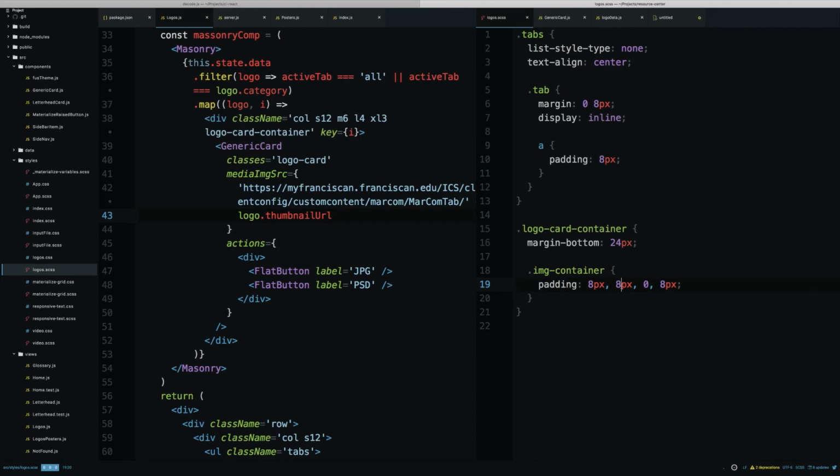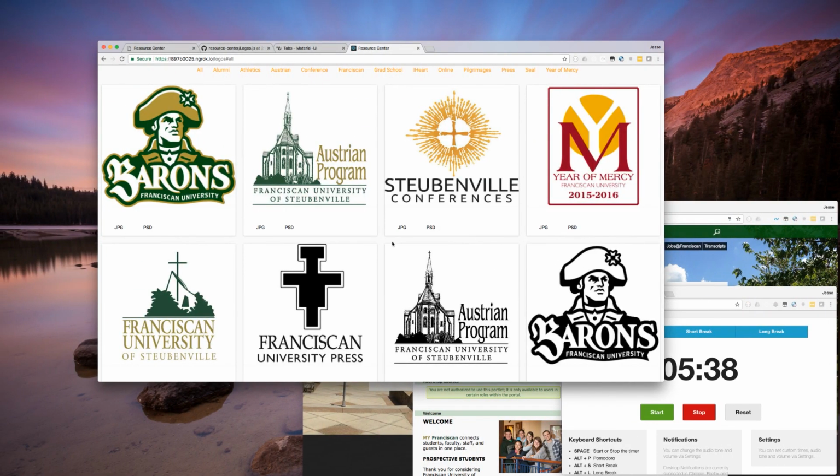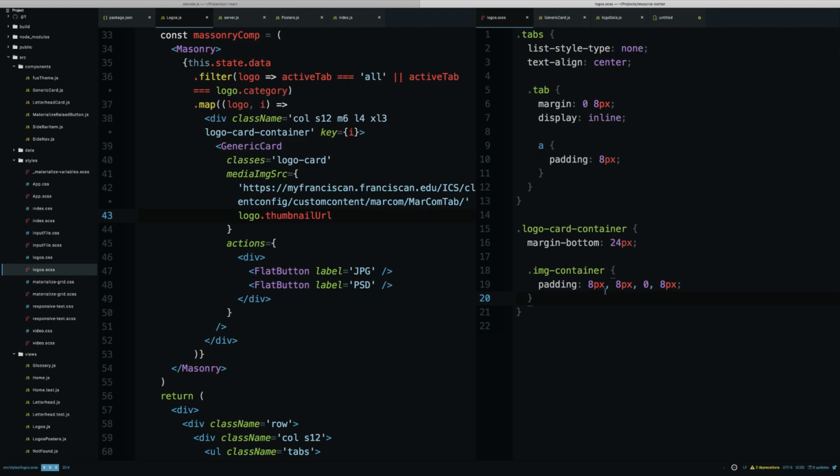And it looks like, did I mess it up? I must have messed something up because it does not look, what did I do? Padding 8, 8, 8. What did I do wrong?